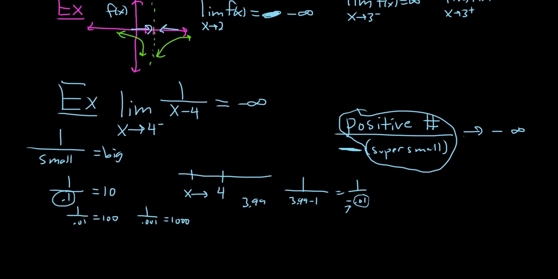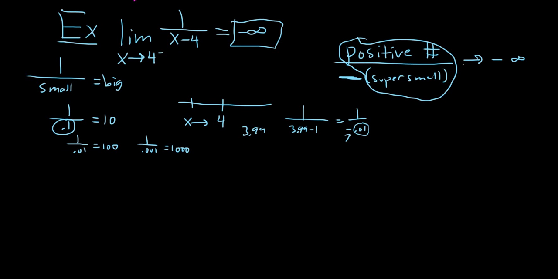Let's do one more. This is a tough concept for people to grasp. Sometimes people get it right away and then sometimes people don't. That's how it is in math. Some topics are easier than others for certain people. Let's approach 2 from the right, and let's keep it simple again: 1 over x minus 2.